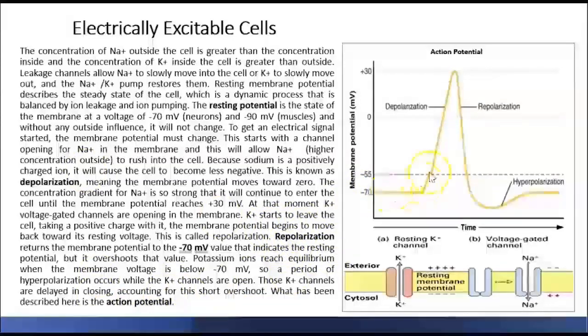In this figure, here's the electrical activity. When the cell is at rest, resting membrane potential, the voltage inside your cell is going to be negative 70 millivolts. What happens? Sodium goes inside the cell, therefore the cell becomes positive, all the way up to positive 30. How do you call this part of the curve going up? Depolarization. Then what happens when it's all the way up in here? It will go down back again to negative 70.